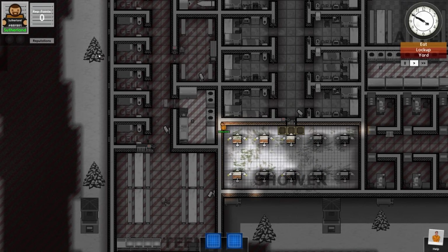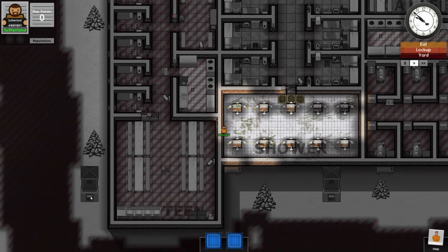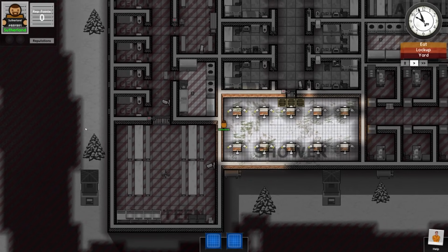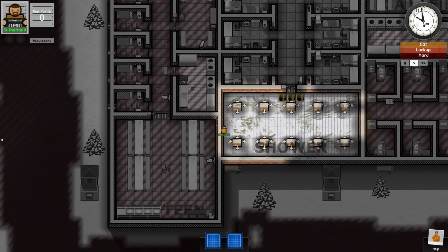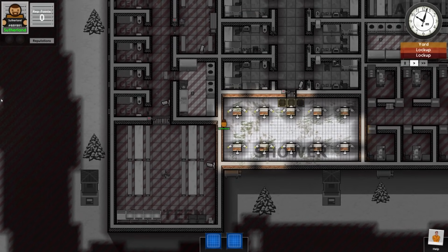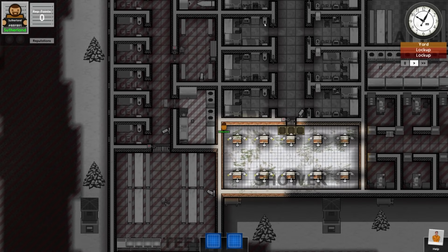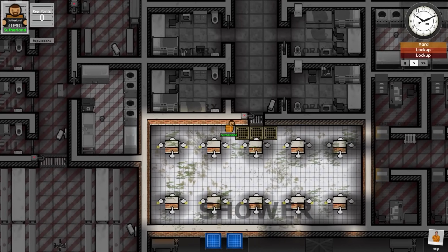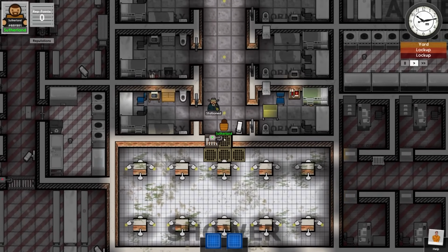wouldn't probably work out because, well, there's a sniper here. Digging down would probably not work out because there's a sniper here. However, there's a very small slither of land on the other side. I'm thinking, what if we were to dig all the way and underneath the water? Because you can do that. Well, yes, let's do that.